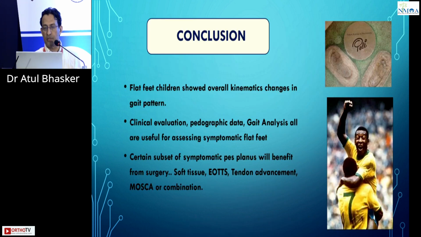So in conclusion, even Pele had a flat foot. So it's not that you look at one example of Pele or Dhoni, but there are several non-Peles in the field who are having problems, and if you see them very carefully, I think 1 out of 10 may probably end up needing surgery. We tend to ignore it because it's a very, very benign problem according to us. But for parents, it's a nightmare when they see the child cannot play sports. So make sure that you do a proper evaluation and counsel them. Whether you want to give orthotics, whether you want to do surgery, really depends on the symptoms.